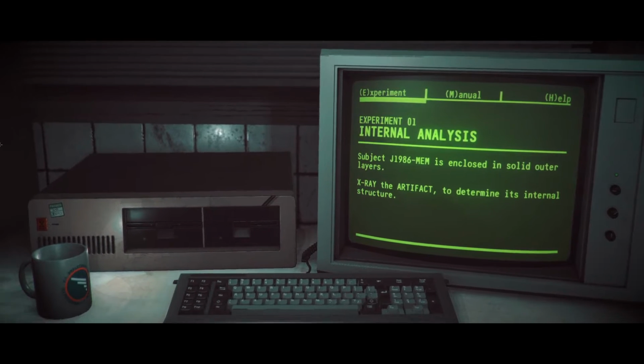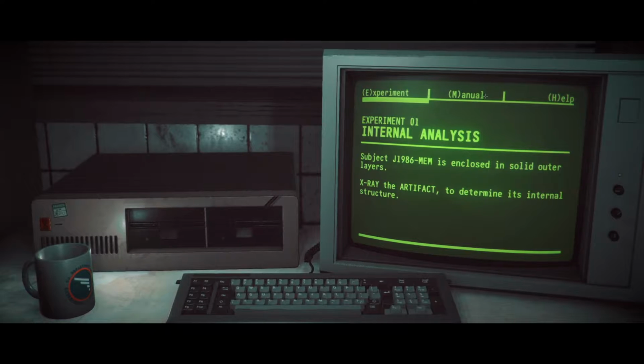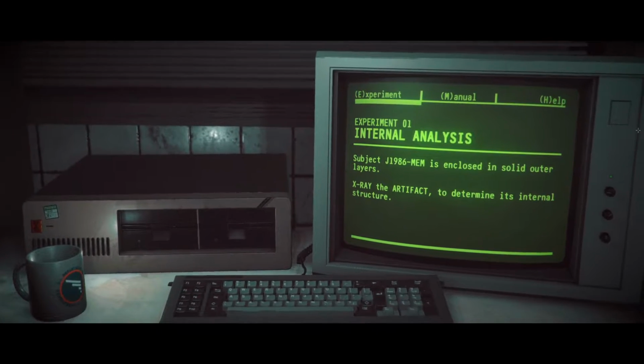All right. Oh, this is also keyboard, yes. All right, very good.